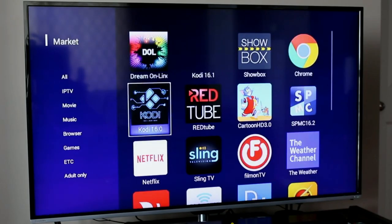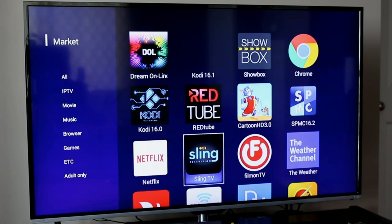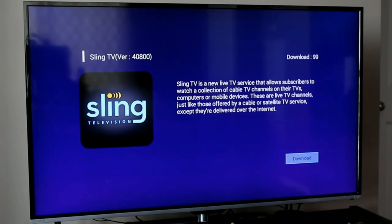These applications don't take too long to download. If you're interested in one, you click on it, get a download option with a brief description of what the application does, and when you click download it automatically pulls it from the marketplace and installs it on your device. The download speed depends on your connection, but it's normally quick. Once it finishes pulling down the information, it proceeds to install automatically — the button changes from 'installing' to 'open,' and with a click you can launch the application. So now if I want to launch Sling Television, I can do so automatically.